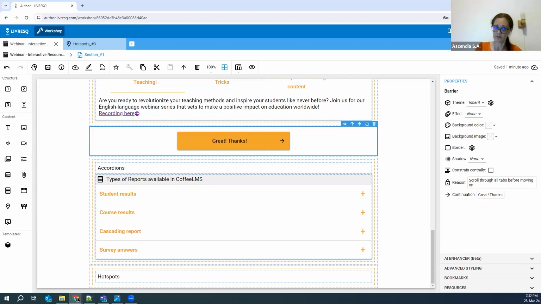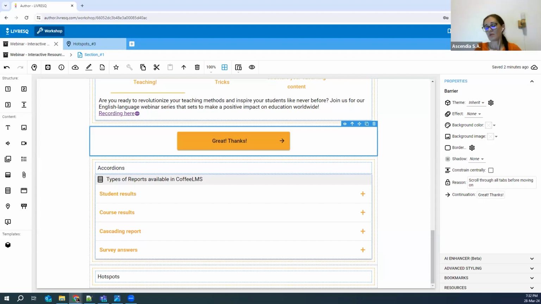So by clicking or hovering over hotspots, learners reveal additional information, access multimedia resources, engage in interactive activities, fostering thus a deeper understanding of the subject matter, promoting also critical thinking skills.